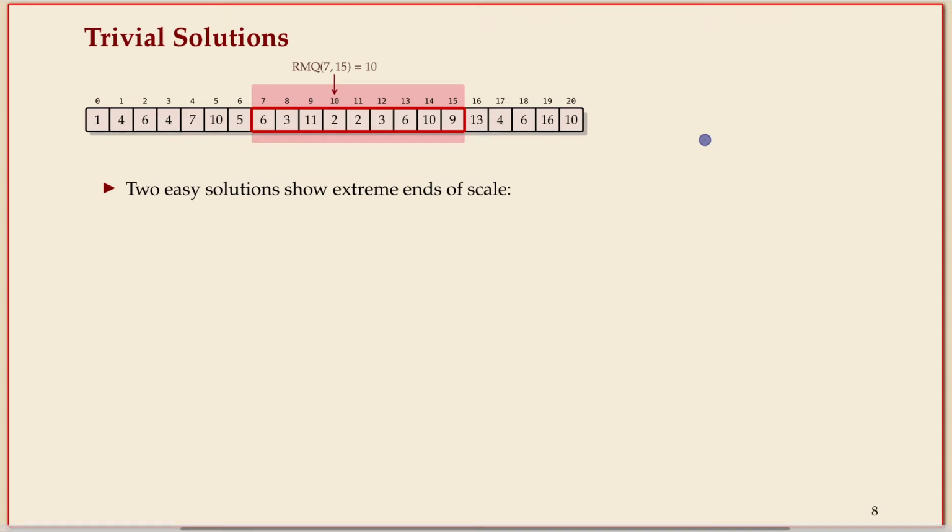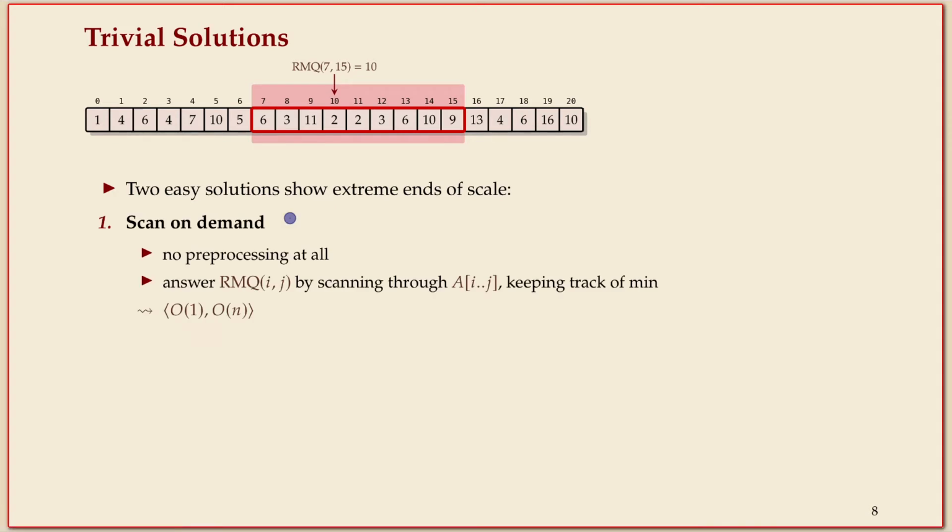Let's first think about, without spending any intelligence, what can we do for this problem to set the tone of the extremes? We can do two easy things. We can either do nothing at pre-processing or do everything in pre-processing and do virtually nothing at query time. Right? These are the two extreme things you could do. The probably easiest of the two is do nothing at pre-processing time. Be lazy up front, sounds like a very natural strategy.